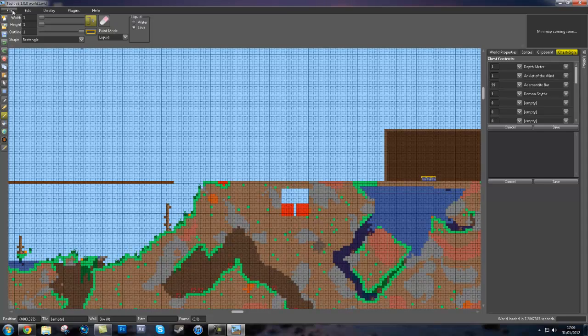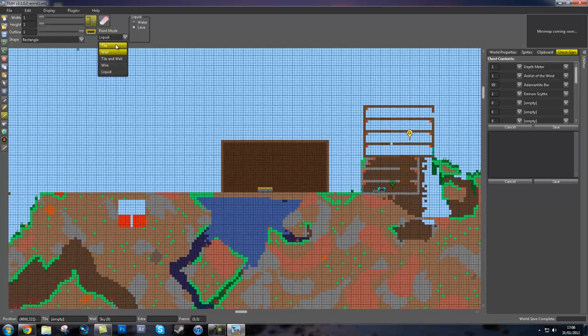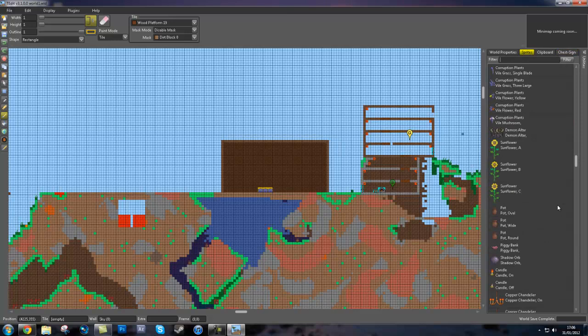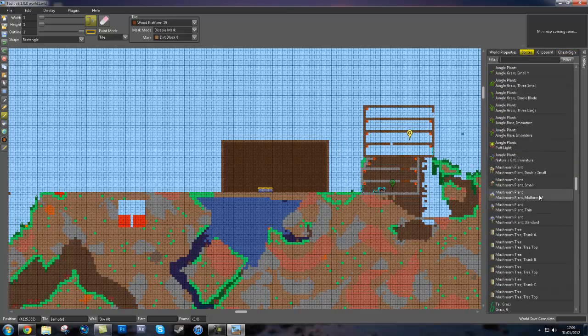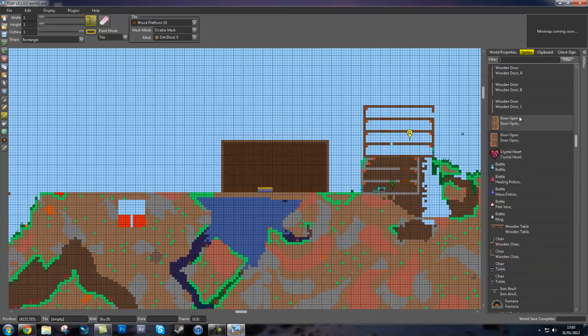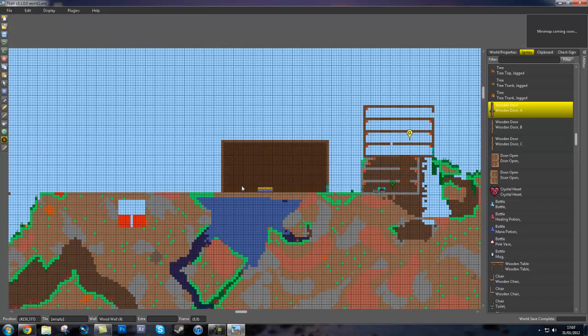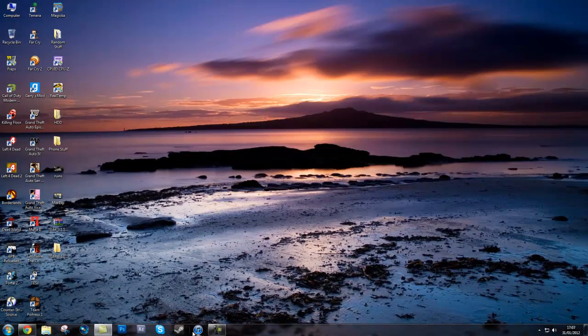So next, you just go to file and select save. I'll put a wee door here. Oh no, I think that's a sprite. Door. Where am I going? There, wooden door. And then sprite. Put a door here. Door here. And then you can put wooden platforms. Makes it very easy to build houses. Just go file, save, and now your world is saved. It's best to back up your world before you do any of this in case something happens.